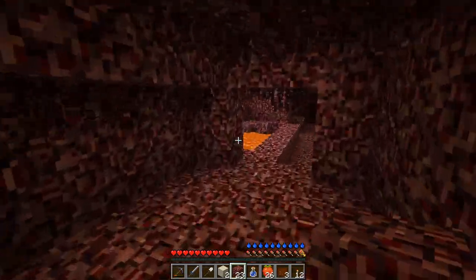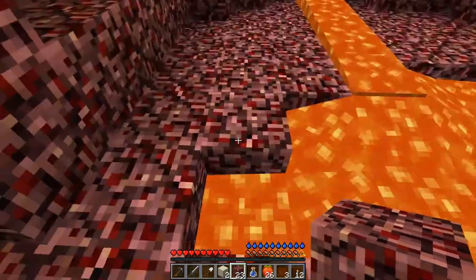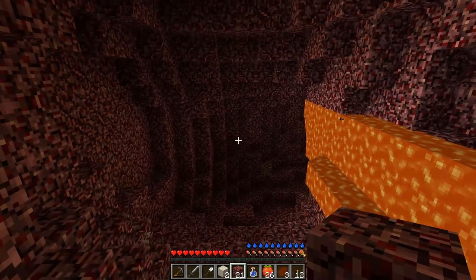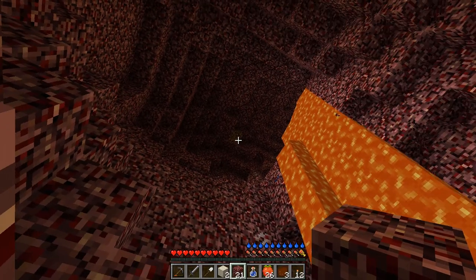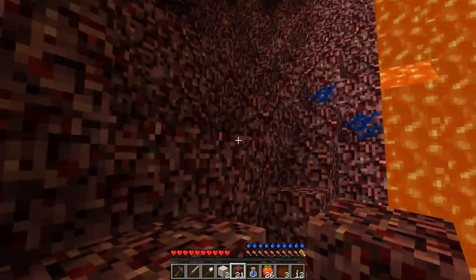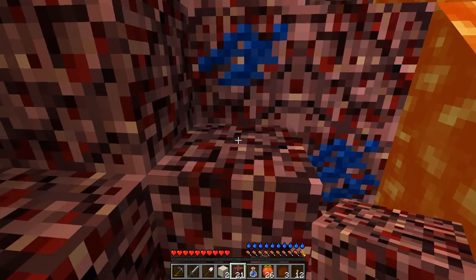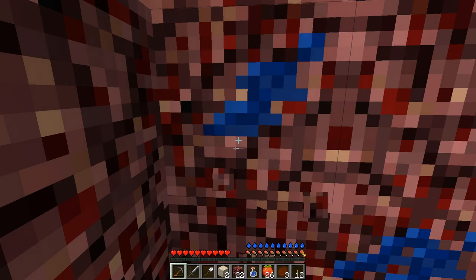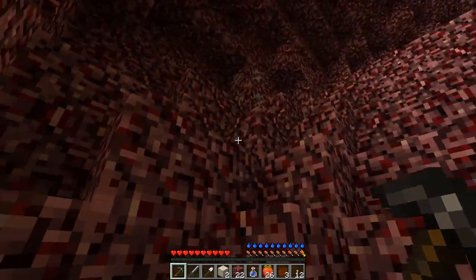I have a feeling my particle effects are turned off, because this stuff should be flowing. It looks kind of, like, lame, not being choppy. Oh, is that... that looks like bedrock. If that's bedrock, then I'm really high, not really low. Oh, what's this? Cobalt ore. Oh, that was a waste. Well, I know where to find cobalt now.